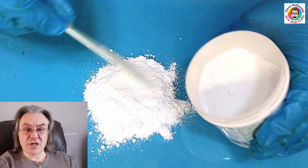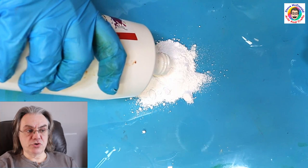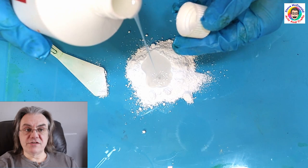Sometimes it's really difficult to get hold of a good white and I love the white that this makes. Exactly the same process — I'm not going to show you the whole process again — but this one uses a bit more resin because I find it's a little bit drier.